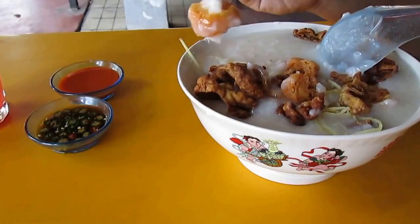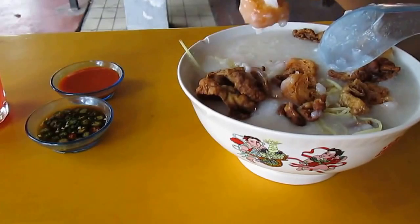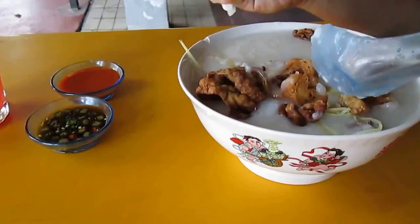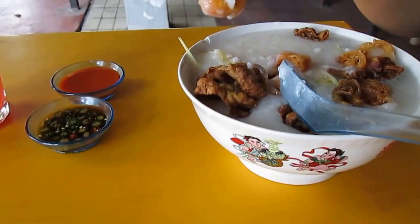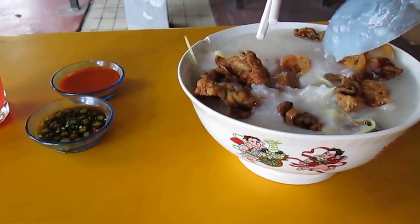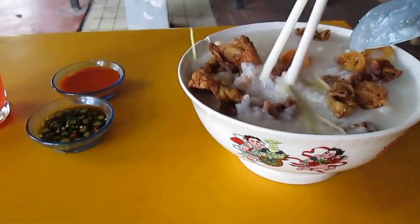They have the fried yao chao guai - this is a fried dough which, if you see my past videos, I tried to emulate when I was eating with my bakut there, using stale hard French bread. So this, when it comes to porridge, it will normally be very very hard. It looks hard and very crunchy - that's good. It can be very crunchy or it can be soft and fresh, so either way it's pretty good.